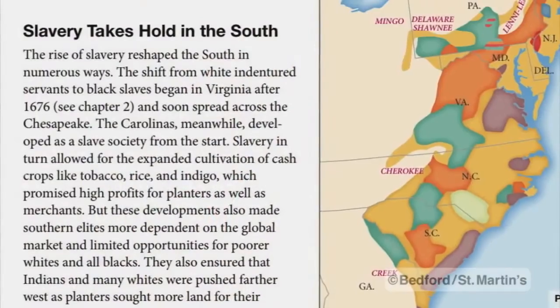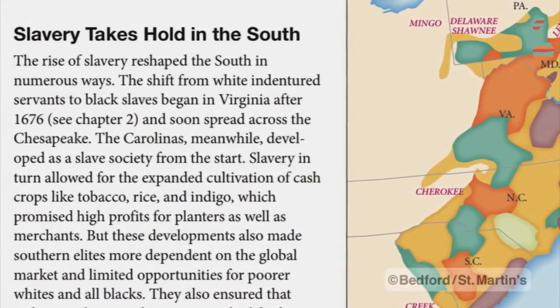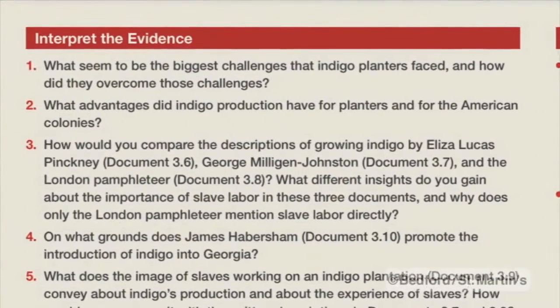People like Eliza Lucas were heroines among early women's historians and among many women students who saw her as this very creative, innovative, venturesome young woman. But of course, she's also a slave owner. And so my students would have to decide, were they going to interpret these documents in a way that highlighted the heroics of Eliza Lucas, or were they going to emphasize her role as a slave owner in which she profited immensely from the labor of others?